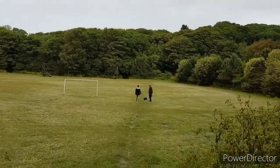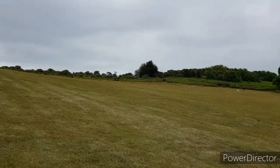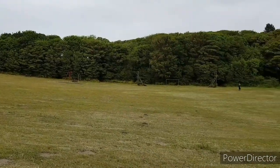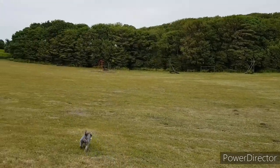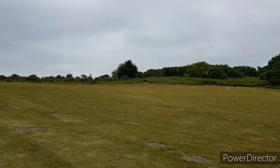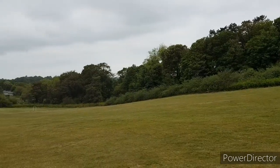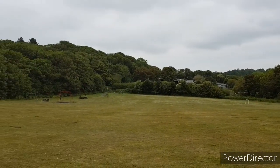As we come out into this big open area, we've got this big open field here. There's a zip wire over there — quite cool. We have to head to the right to get to the lighthouse. It's now officially peeing it down. Brilliant. It's quite a big space up here; I'm surprised they don't do more events here.